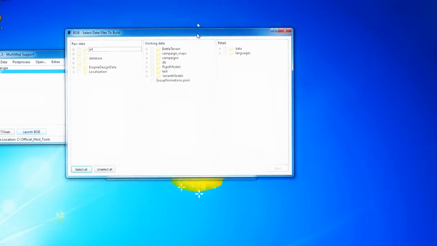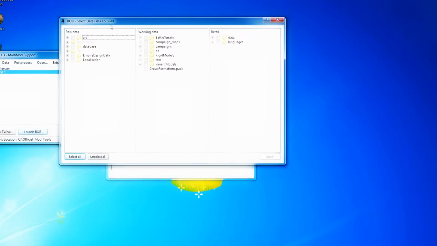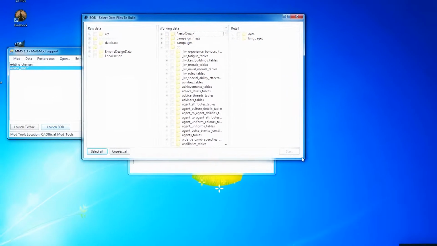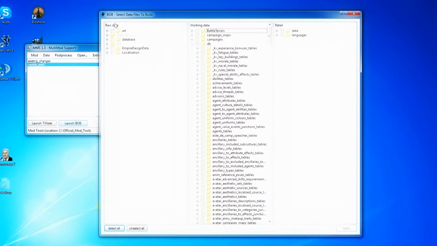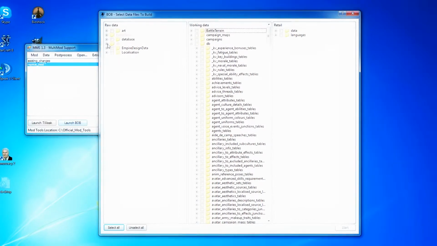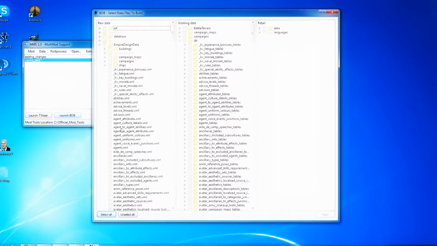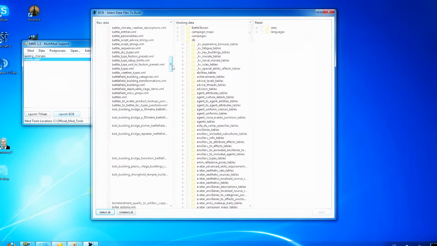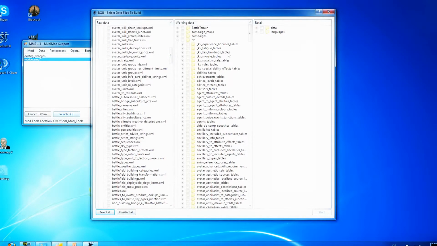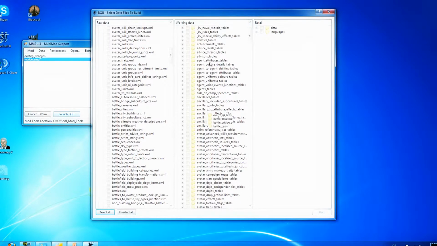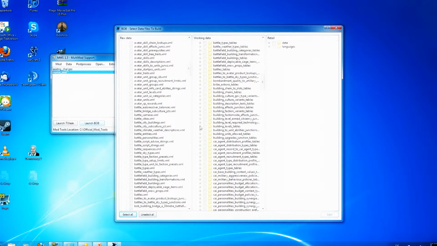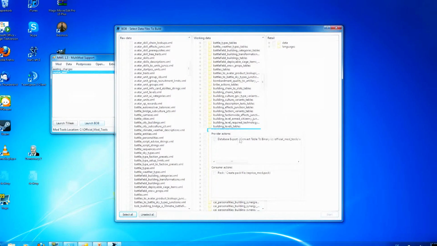So it looks a bit confusing at first, but basically what you're working on is the DB folder here in working data. There's a raw data, which is the XML files, like this database file here. This is all the database files that were in the list before. And this is basically the binary. You can also tell Bob to create that. If you click the building levels table here, then you can say, well, we want to convert it to binary, but we already did that. So you want to create a PEG file now.